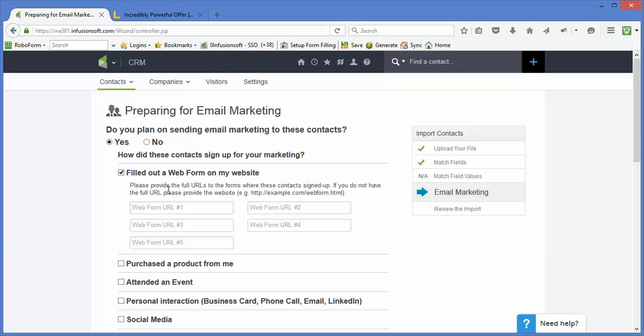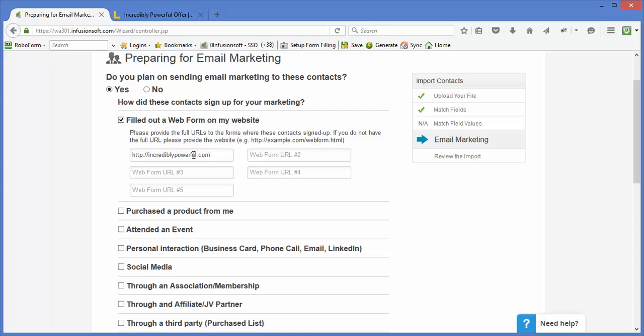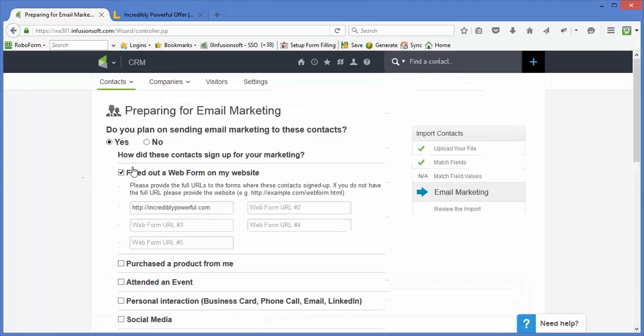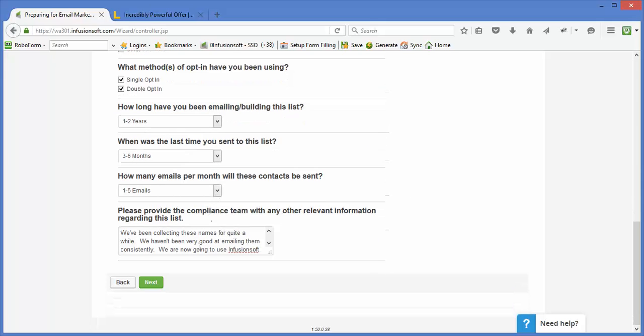So if I put HTTP, and actually I think the HTTP, no, it's not optional. And again, this can be a complex landing page, whatever you need it to be. But this tells them, there was really a page where you collected them. It could be that it was a page that's no longer available, and that's kind of your excuse, and you explain that in here as well. So now you go to the next.